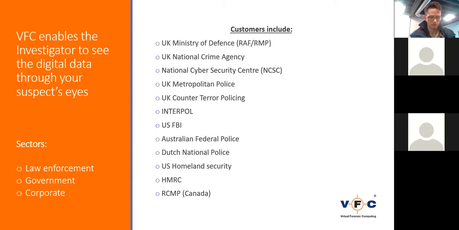On the right hand side, you can see some of the customers that we've got already, not just in the UK, we are in Europe, we are already in the US, and we are in Canada, Australia, and some quite big names there as well. You can see the FBI, Interpol, the Canadian police as well. And on the left hand side, you've got the sectors as well. So we do law enforcement, we do government, and we do the corporate side of things as well.